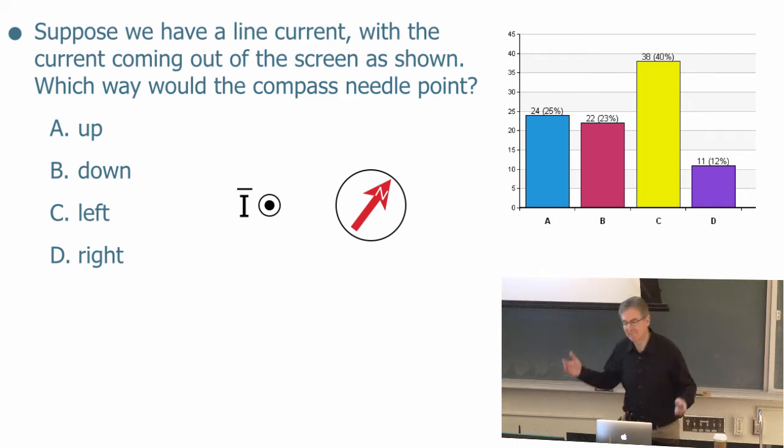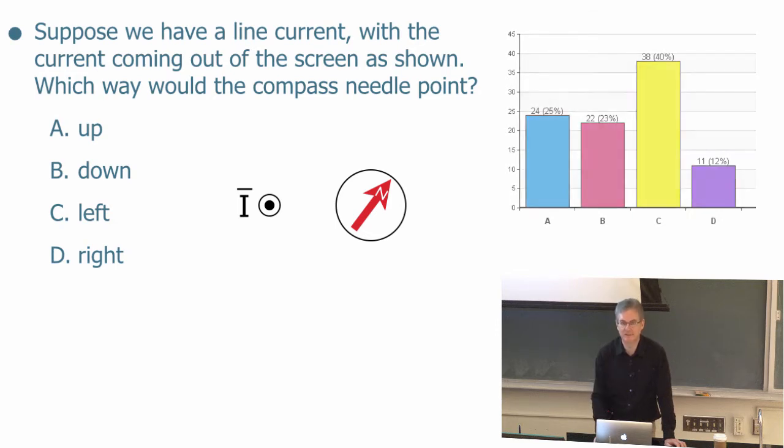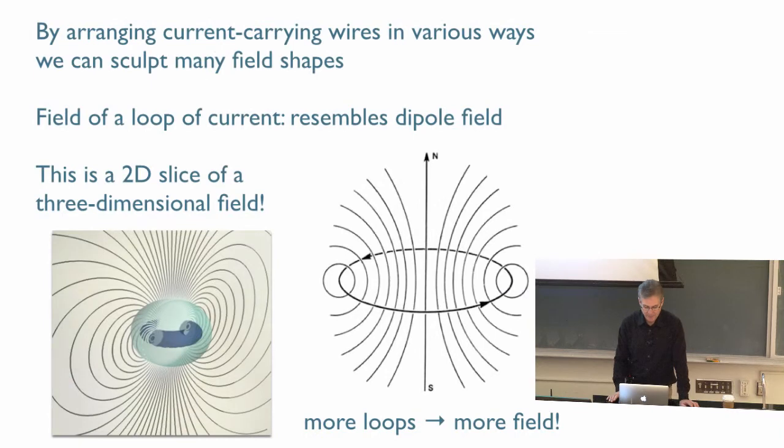Okay. Happens. I mean, you hadn't had much time to absorb and synthesize this in your memory. Well, you'll have DL to go through it. You actually, I think, do this in DL. But okay. Now, if we take a bunch of wires and arrange them in certain ways, we can make lots of different shapes for magnetic fields. And we have a bunch right here.